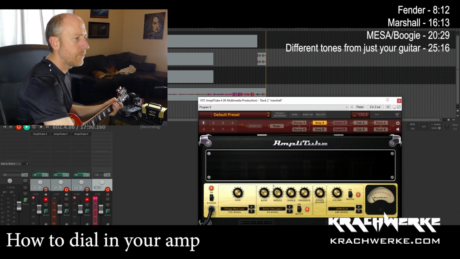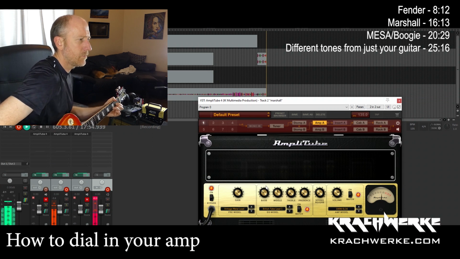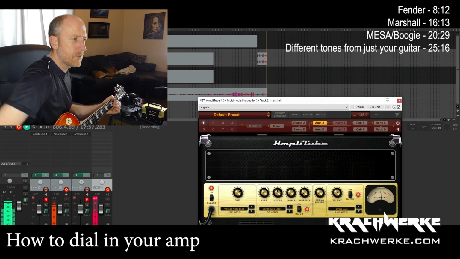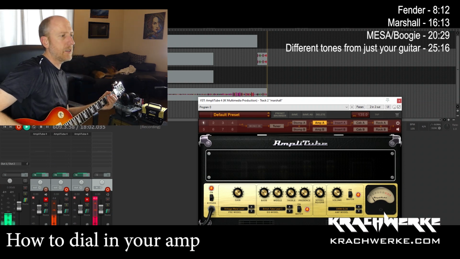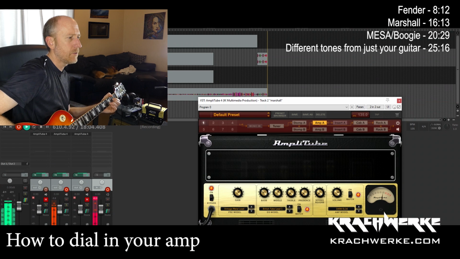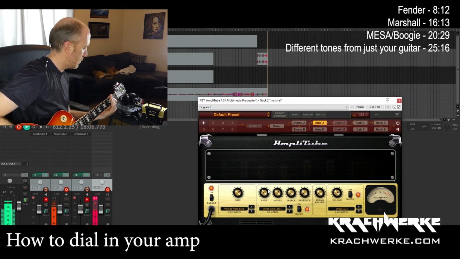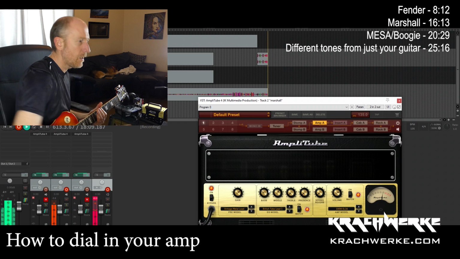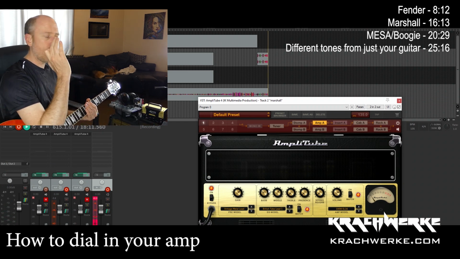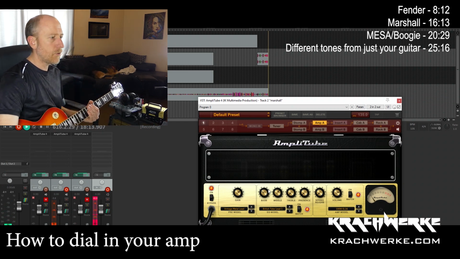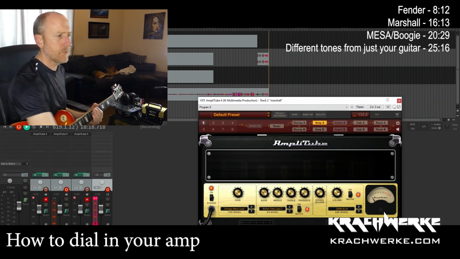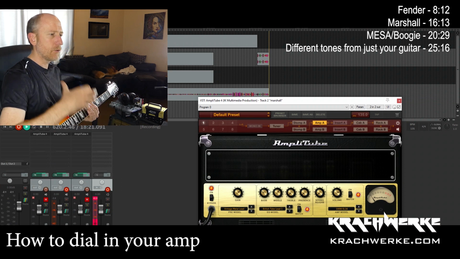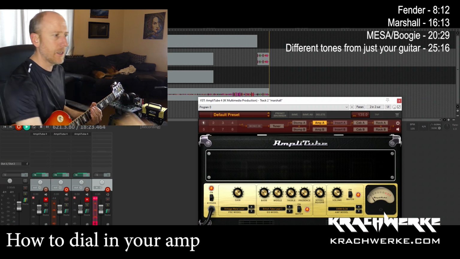Get the mids up. See, it's getting some clarity in the mids. The mids here are much higher up the frequency scale than in, for example, the Fender. Now we're looking for nice tones. We're not looking for gent tones or Metallica tones or anything. We're looking for nice, clean, full drive sounds. I don't want to say rock. I'm looking for good, clean drive sounds from where you can then carry on.